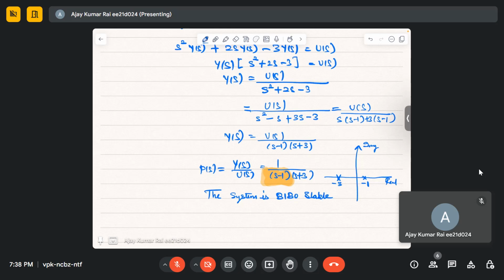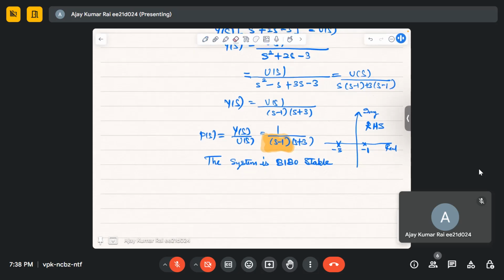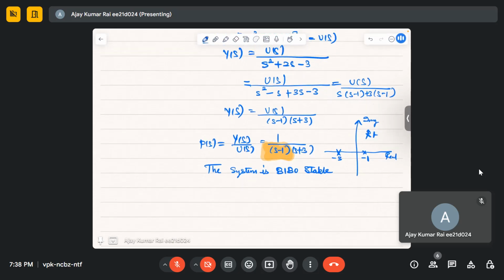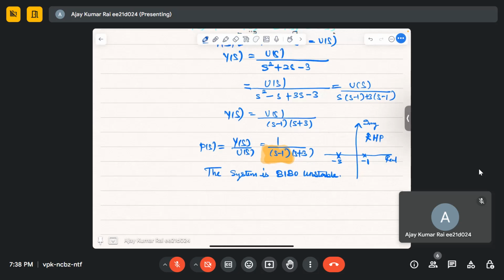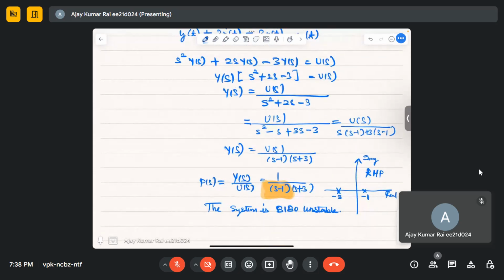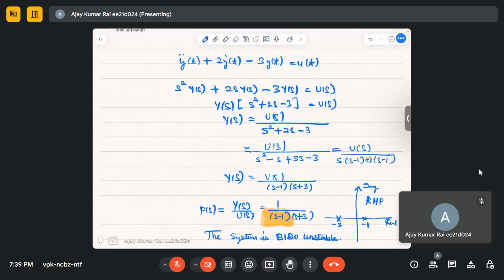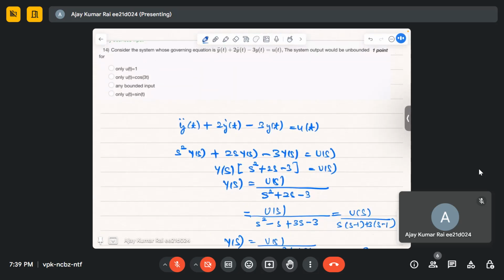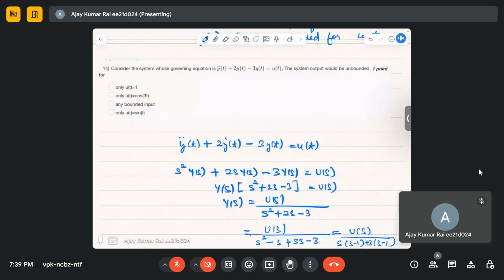Refer to your notes again. This is very straightforward. Once you have any pole in the right hand plane of the s plane, directly you can say the system is unstable. Similar to the case we saw in the previous question, where we got repeating poles, here we directly get a pole in the right hand plane. So we can say that for any bounded input we'll get unbounded output. Okay, so option 3 will be correct.